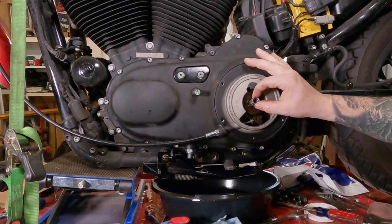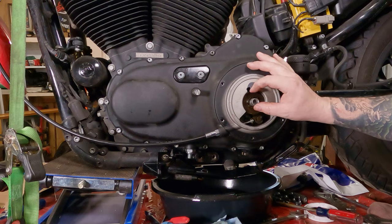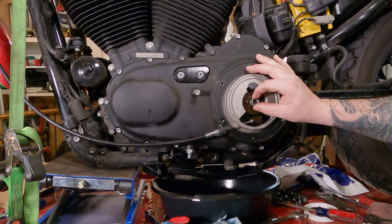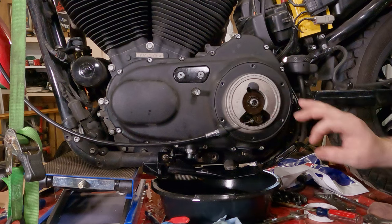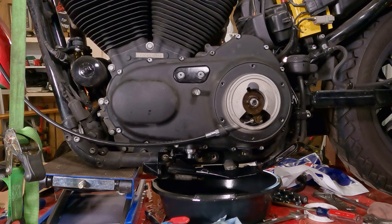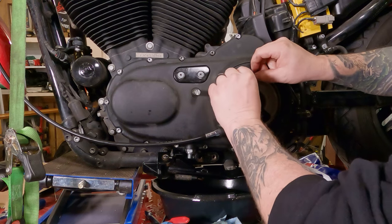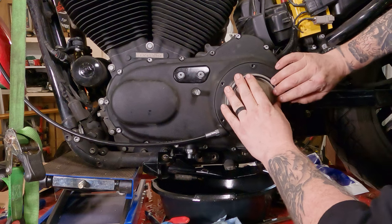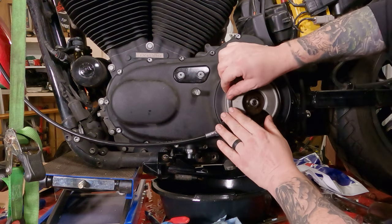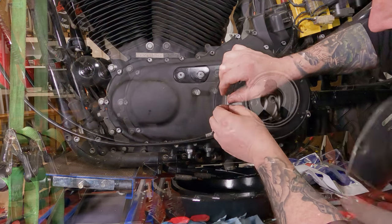Take your spring nut, or the nut with the spring on it, slide it up on there wherever it lines up. Take your gasket, all nice and clean, onto your clean surface here, slide it into the groove. If it doesn't stick, you can take a little general purpose grease and put it on the gasket, and that will help it stick in place.